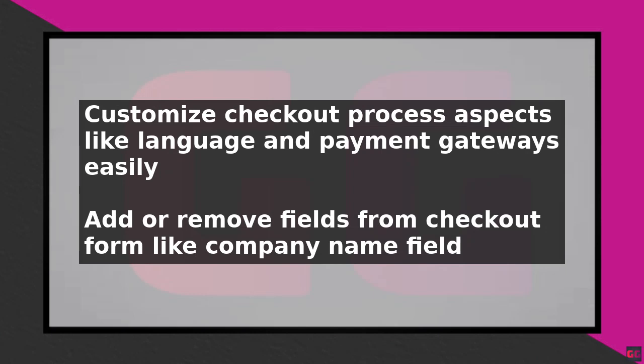This will take you to the theme editor, where you can modify the layout, add or remove sections, and customize the styling. You can also add custom content to the checkout page, such as a banner or a message, by clicking on the Add Section button and selecting the type of content you want to add.